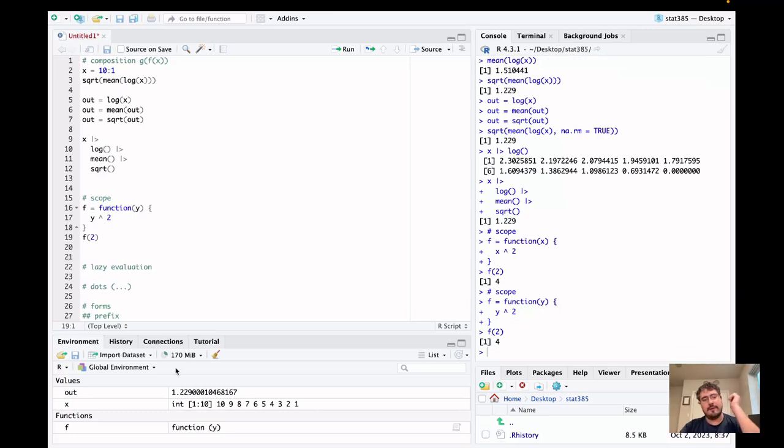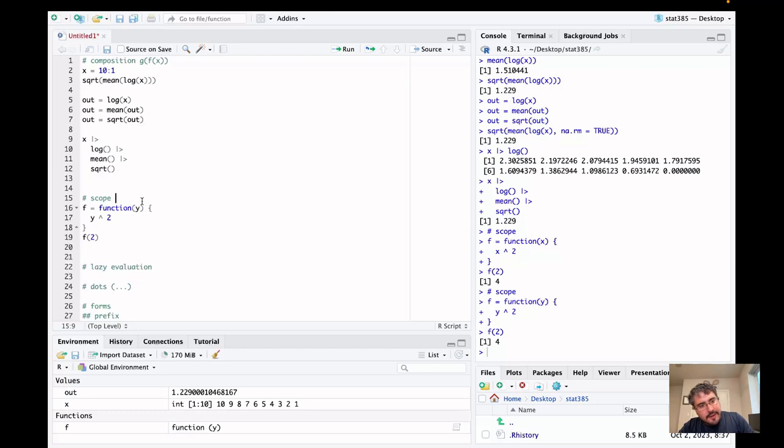So we know that y isn't a quantity in the global environment. The function creates its own environment internally, and then it's just discarded after the function has run. Then outside of the function environment is the global environment itself, and this is the concept of scope.